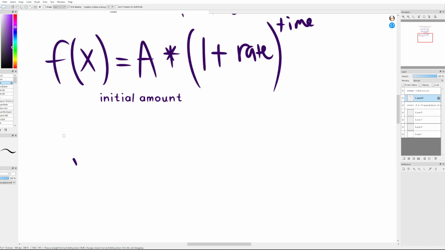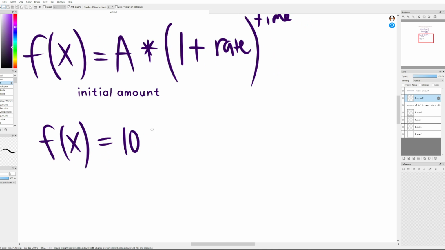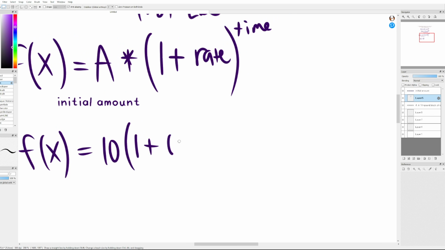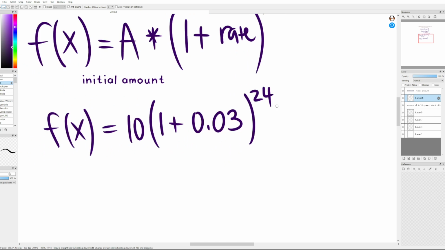In this case, our initial amount is going to equal 10 because there's 10 pounds. And then the 1, I already explained why that's there, plus our 0.03. We want this to be in decimal form, because if we times it by 3, then it would be 30, and we don't want that. We just want it to be in decimal form. And then we want 1 day, which we know that this is the equation for hours. This is how much per hour it goes down. And 1 day has 24 hours in it, so we're going to have x equal 24.